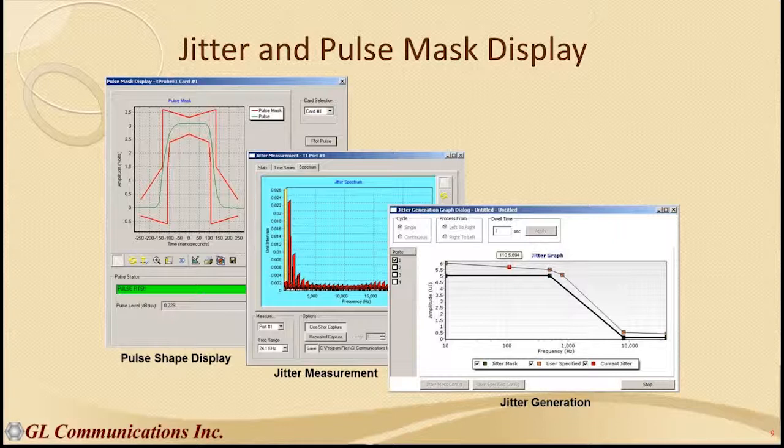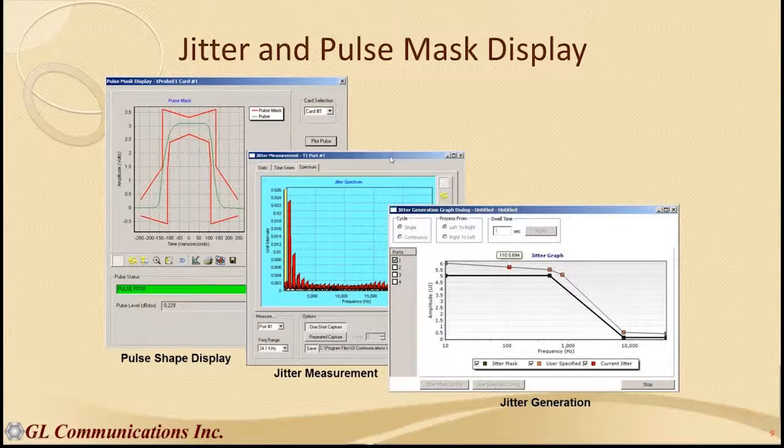And in a central office environment or at a customer environment, these pulses have to meet certain rise time and duration requirements, and our pulse mask display tells you what. So you can see here that the actual pulse falls within this mask. This happens to be an E1 signal, and we give you a graphical representation of the actual pulse as it is. We capture a pulse and we plot that pulse within this mask.